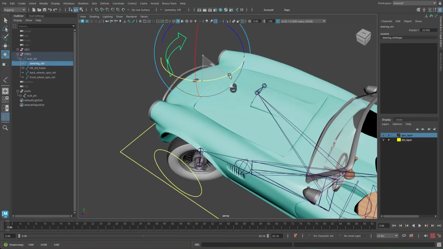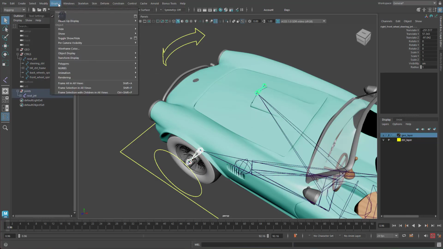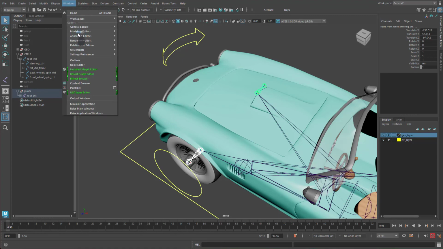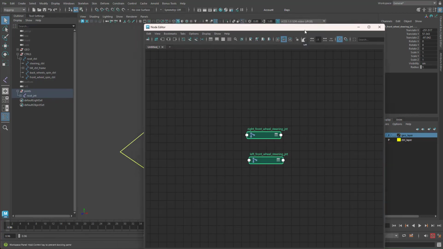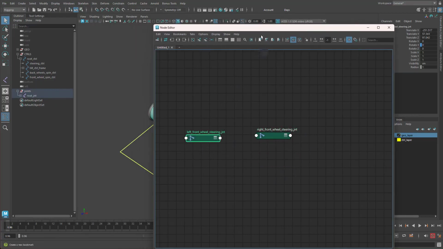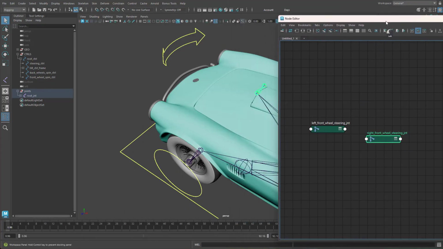The other axis is currently not steering. We can just select this joint and shift select that joint and make a direct connection in the node editor. So here we have it. The left one controls the right one.